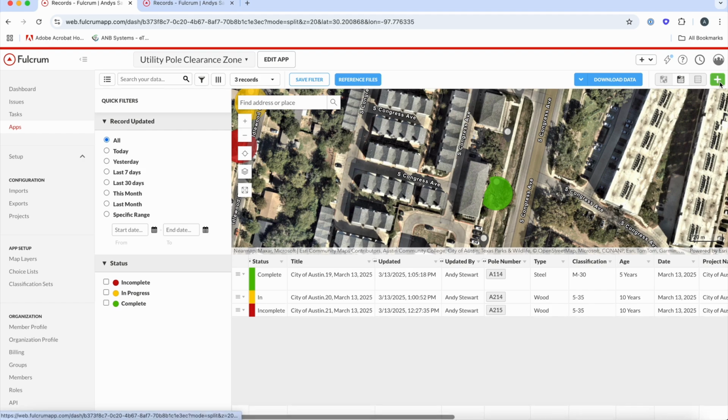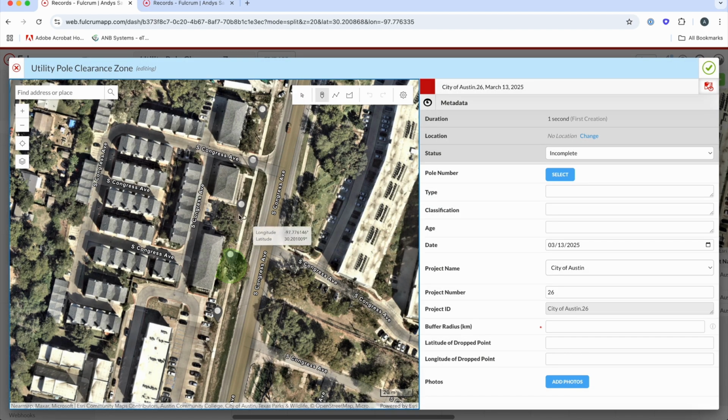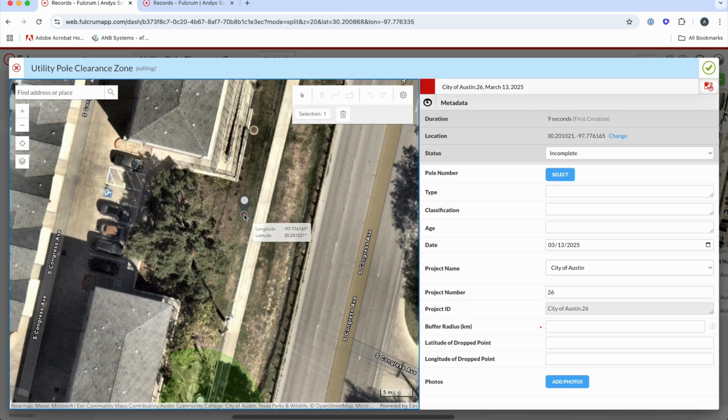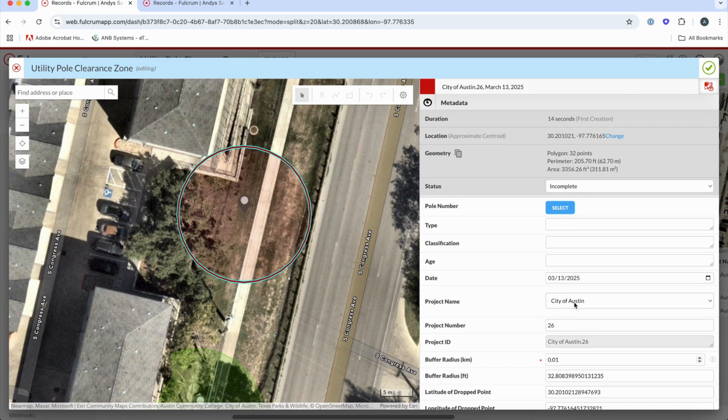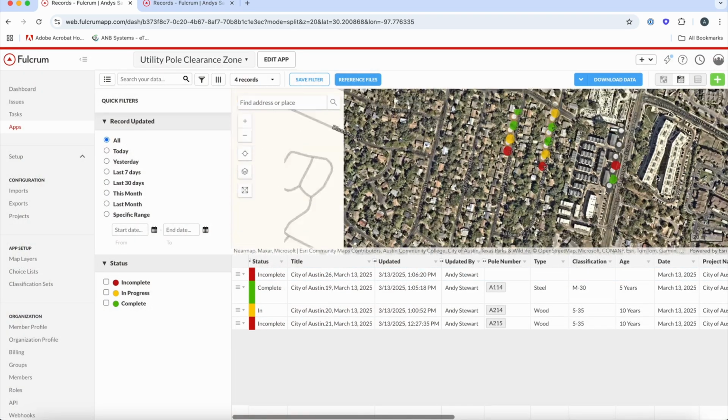Now, the back office manager can generate a Fulcrum record around other utility poles before the field crew heads into the field. This can be another process around how the back office and field crew address conducting their field work, allowing the field user to have this record and other polygon buffer records synced to their device before beginning to fill in pertinent information around the pole vegetation clearance.